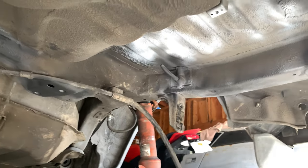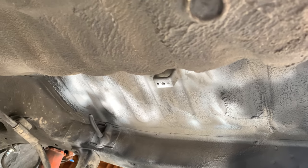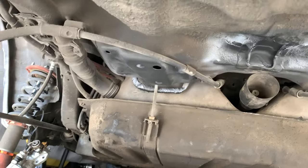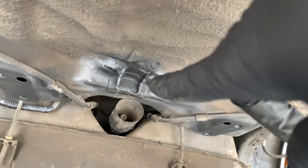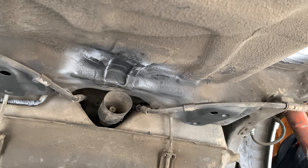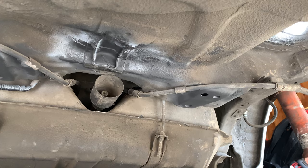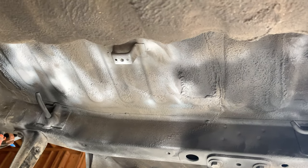Underneath here, you see I have a little bit more spraying to do. There's a spot that I did not spray. It's just some gray primer. I have to do rubberized undercoating on some of these spots. I did not clean up the bracket because why? No one's going to look at it. They're all going to be looking at my steering rack pumpkin going, ooh, it's four-wheel steering. No one's going to see that. It's fine. I'm just going to spray this with rubberized undercoating and it will look much more fresh.